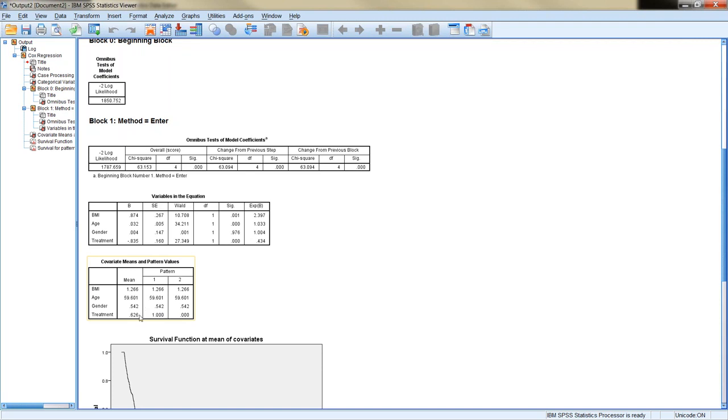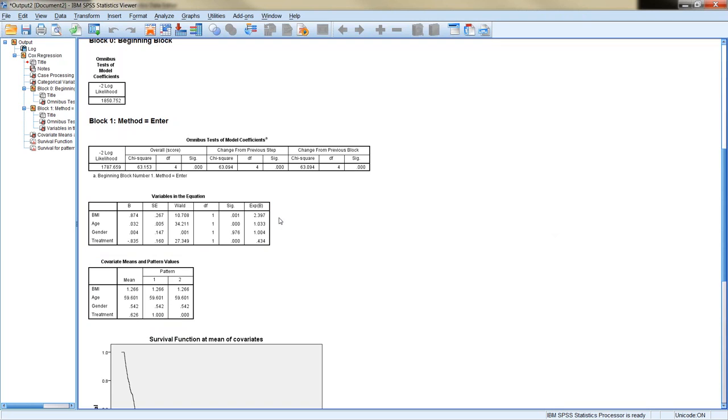And then here's our treatment. It's the same kind of thing. We had 1 for active and 0 for placebo. So I think if we looked at the frequencies again, we had more people in our active group. So again, it's going to be higher than that 0.5. A little weird, but let's go ahead and look at this coefficient table here.